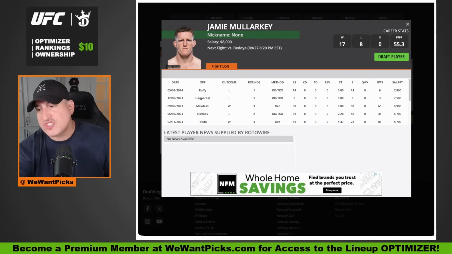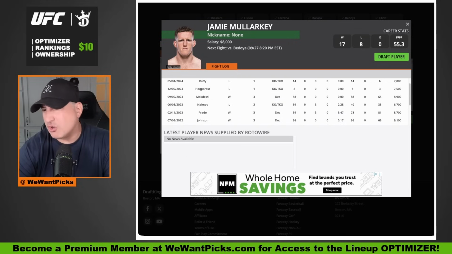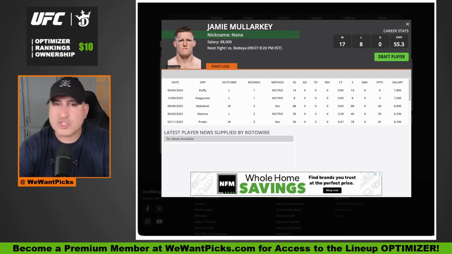He did just get smoked by Mauricio Ruffy, but listen, Mauricio Ruffy is better than what we saw in his last fight. He loses to Nasrat Haqparast. All right, perennial top 10-ish kind of guy. The win over John McDessie was nice, because Jamie Mullarkey was able to stay busy and just go strike for strike with a striker who doesn't have a ton of power. And that's the fights that he wins.